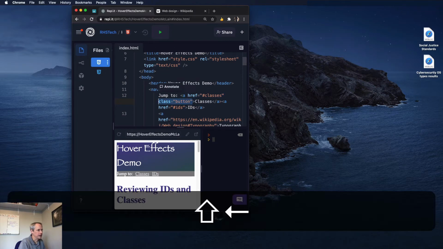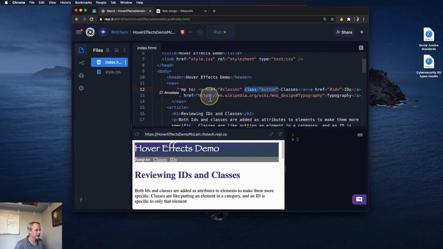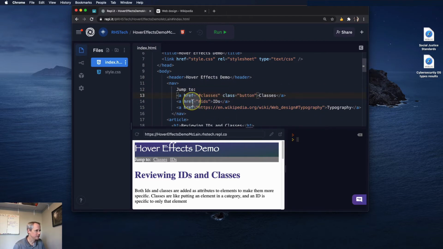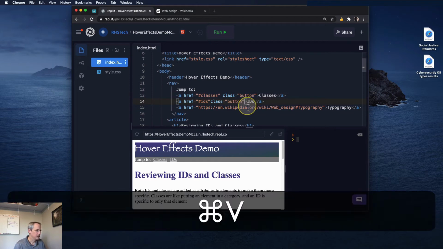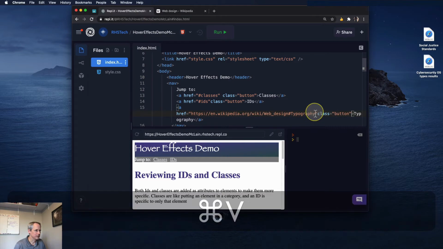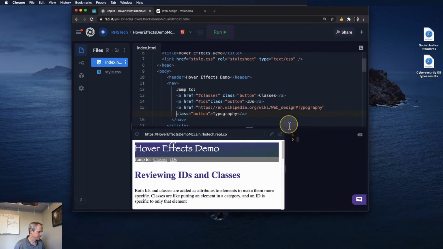And I'm just going to copy that and spread this out a little bit so that I can see a little better, and tighten up my code a little bit here by using some enters. I'll paste class equals button on that, and class equals button on that.